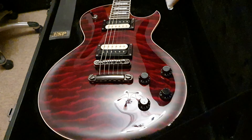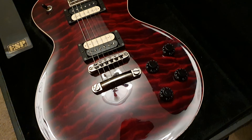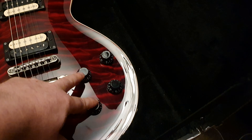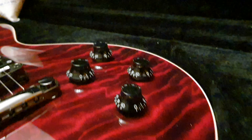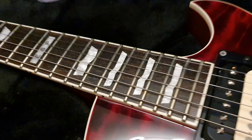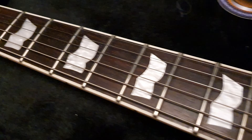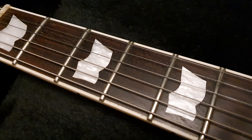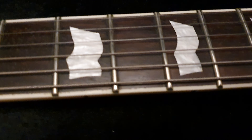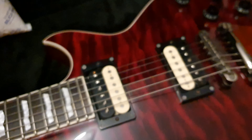I love the quilt top finishes on these because they're big — big waves. And the four-knob acrylic top hat knobs just look awesome. The fretboard on this is crazy clean. The inlays look amazing. No yellowing or anything. The fretboard — dark, dark rosewood — it looks like. Awesome.